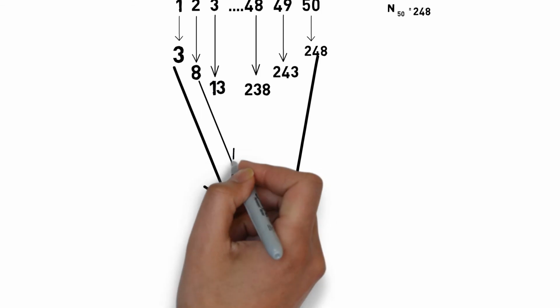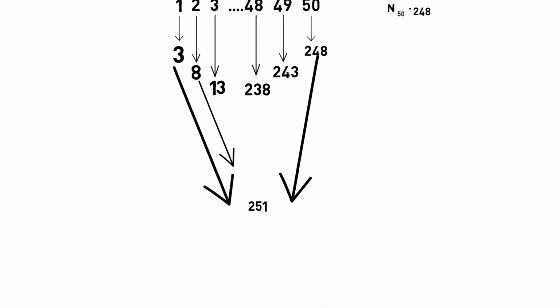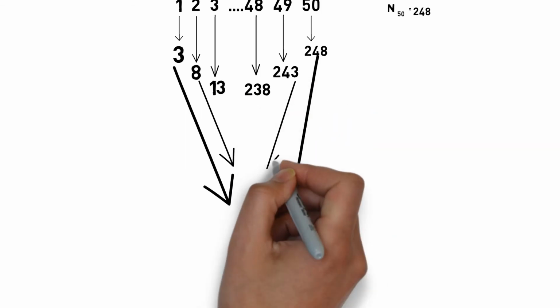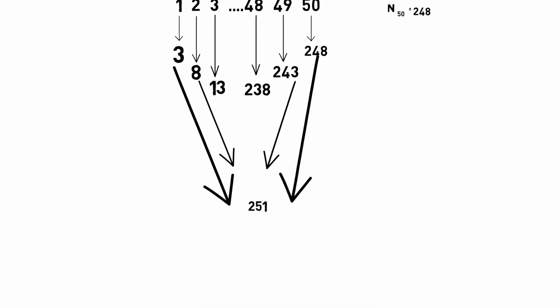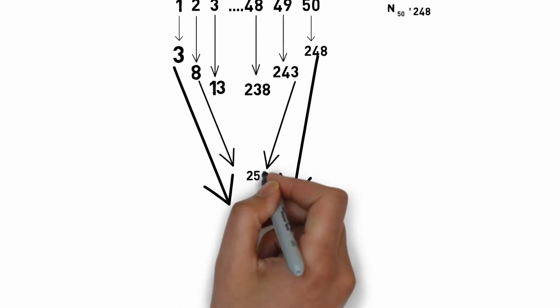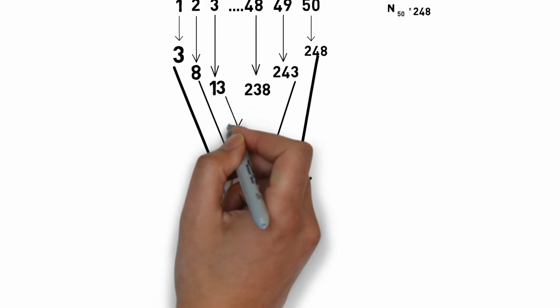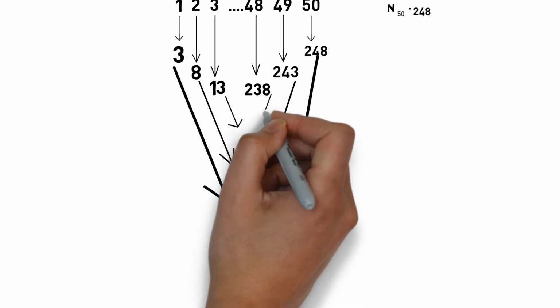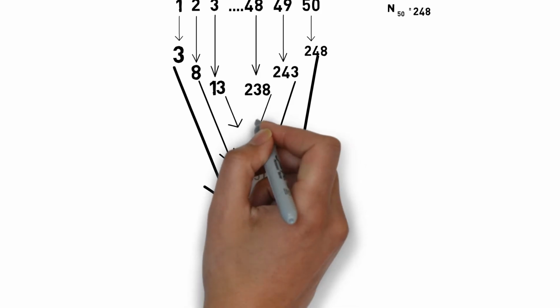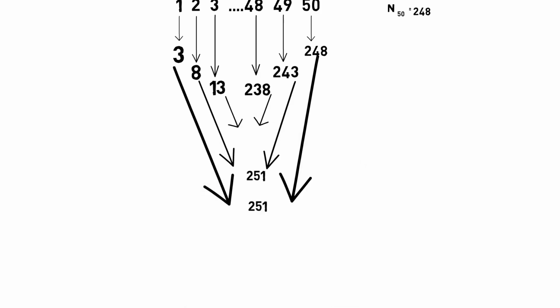Now we take the second term and the second last term. We know it's 5 people more in the beginning and 5 people less at the end. So what's our total? Again, 251. And let's do one more example. Let's take our third term from the beginning and our third last term. Add these two together. What do you think our answer is? Exactly, 251.